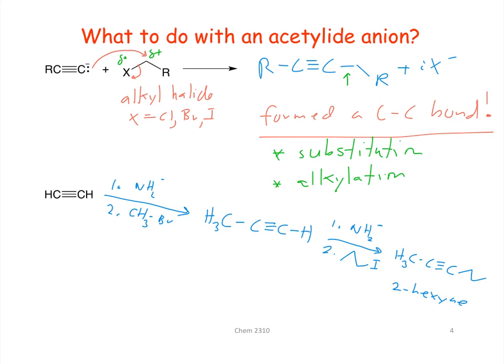All right, so there is one limitation that I haven't shown you here. I already showed you what halogens we can use, but there's another one. If I just use RX instead of the way I have it drawn up there, we saw what X can be. R has some limitations as well. It can either be a methyl or it can be primary. If it's secondary or tertiary, then there are some competing reactions that take place that don't allow this to work, and I'll tell you about those in a couple of chapters.